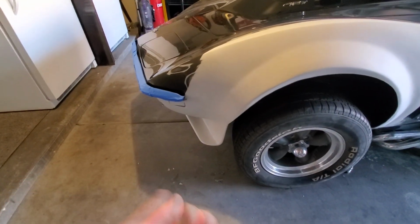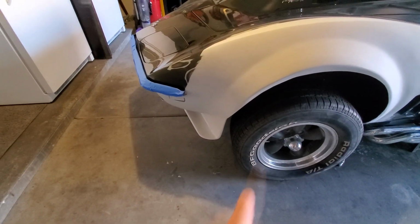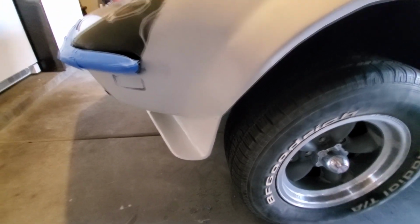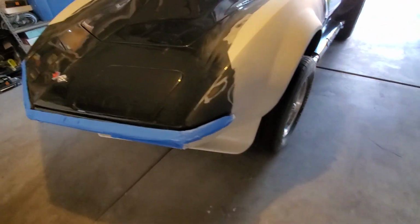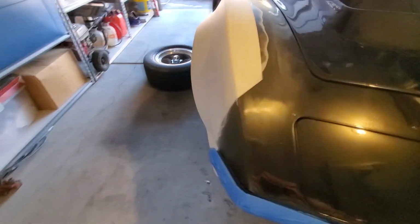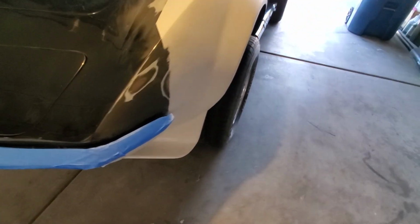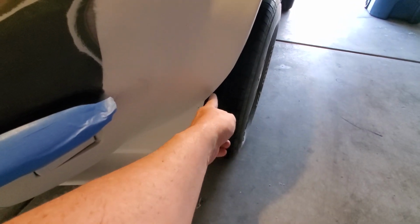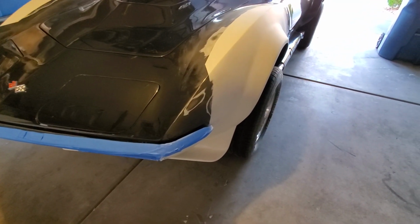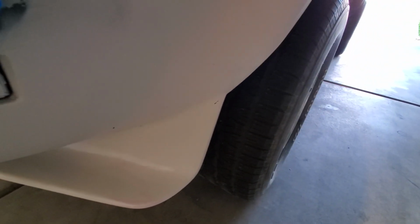This one has a little bit more, because this one was this way a little bit more, just the way it is, so you can kind of see how its angle is a little bit different, but not enough to, I mean, I'm going to be the only one that notices, and you guys, because I pointed it out. But if I didn't point it out, you wouldn't have noticed. And yeah, I might put a little bit more right in there just to make it more round instead of more square. So I think I'll do that before I finish, because I have to work that little area anyway for that one little spot. So yeah, I think I'll work it just a tiny bit.